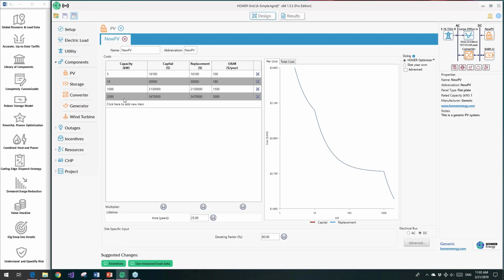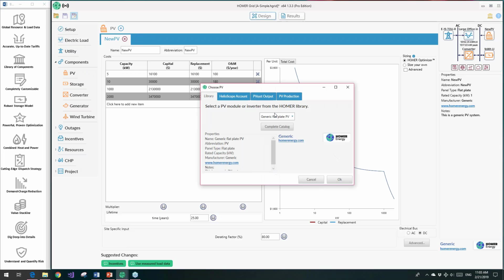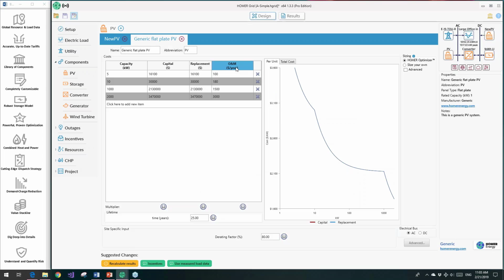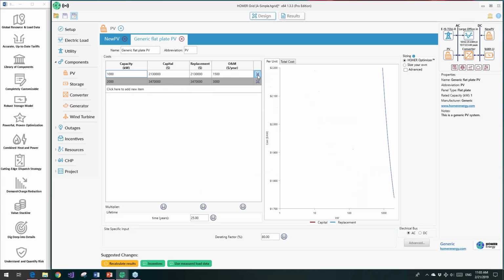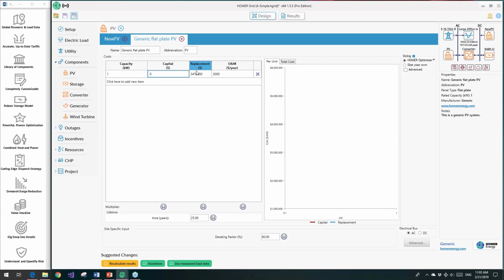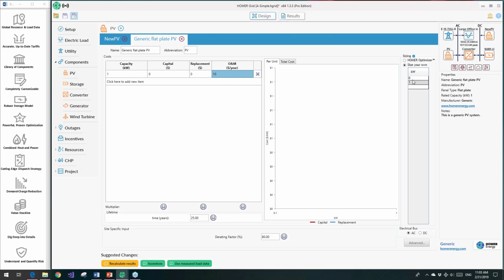With many of these components, you can choose multiple tabs. You can make multiple PV components to consider. So with this, you'd make another PV component. I'll make it a generic one again. And in this case, it already exists, so I'm not going to pay anything for it. My capital cost is 0. Replacement cost, O&M per kilowatt is $10 a year, say. And for the sizing, this is where you can say that it's already existing and it's 300 kilowatts.